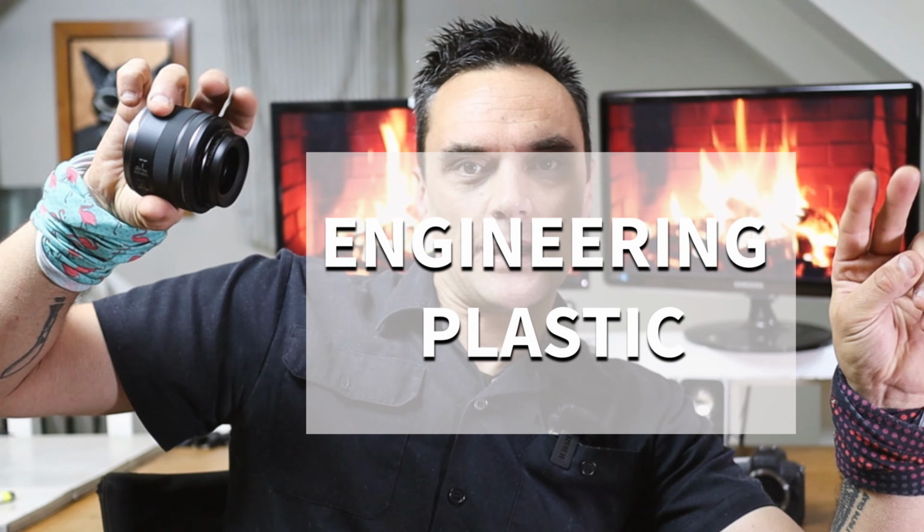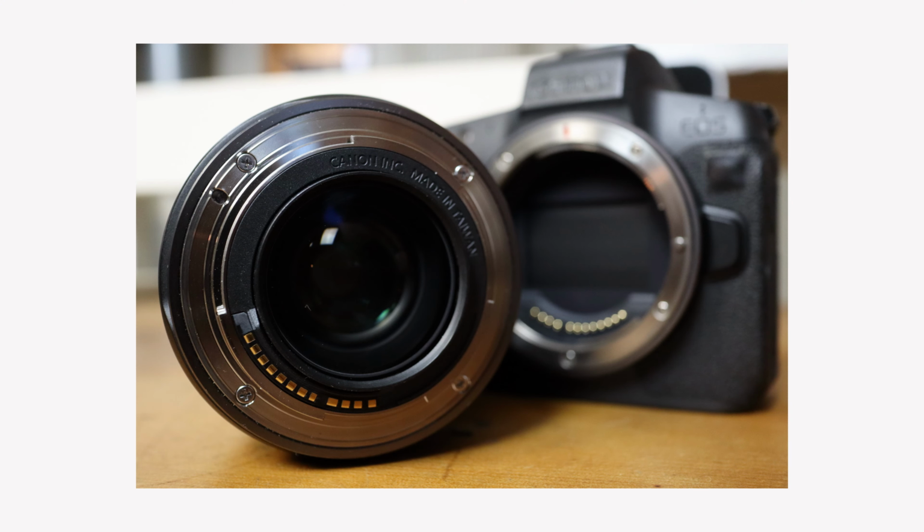So anyway, to look at the lens, it's made out of some sort of plastic. They call it engineering plastic. But you know, plastic is plastic. And it's a nice tight body here. It's based on a metal lens mount, which is fantastic. And on this particular lens, the rear element is really quite large, whereas the front element is really quite small. But I actually think that's really good because it presents less surface area to the external world to be damaged. It does say it's a macro lens.